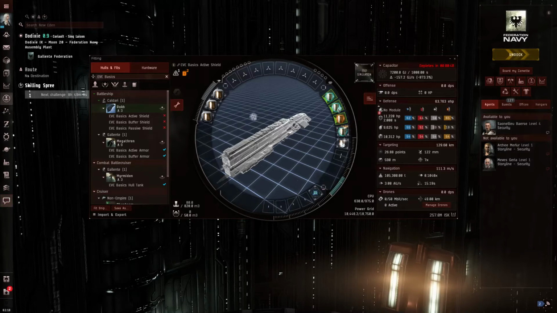So here is the deal with shield tanking. It works very similar to armor tank. Your shield resists are up here, and your total shield hit points are right here. Okay, so let's take a look at first an example of an active shield tank.